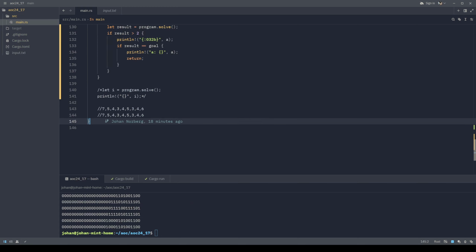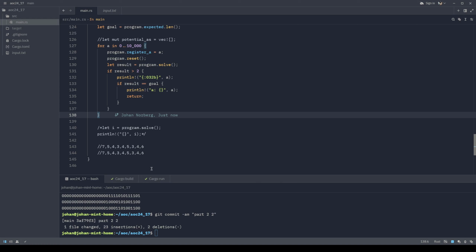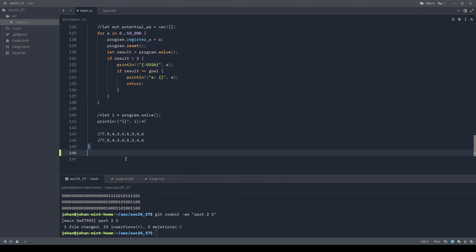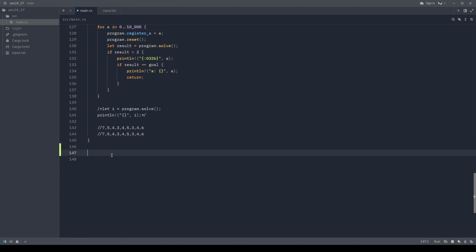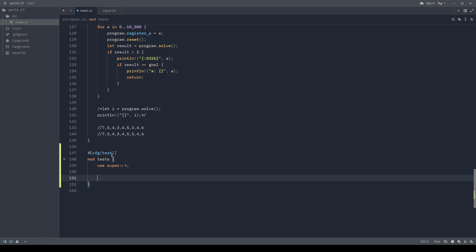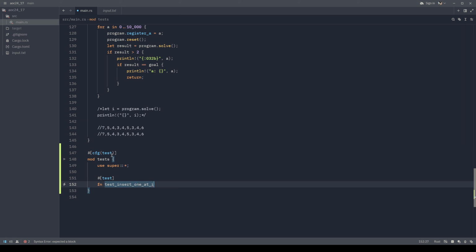So to test this, it's easy to do some mistakes, so we'll create some unit test. Test insert 1 at index.